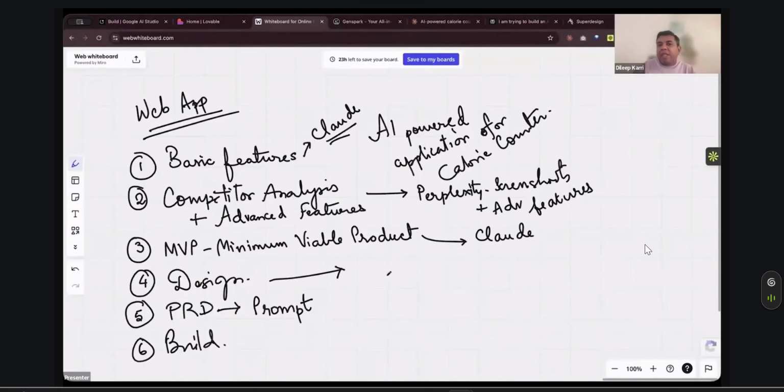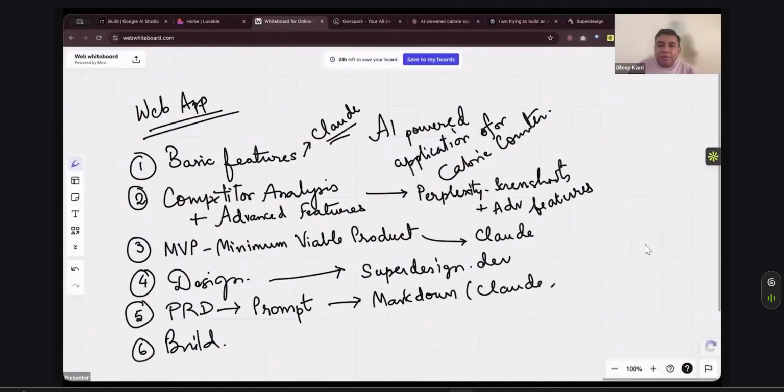Then design. For design, I used superdesign.dev to figure out what is a good design that I can choose. So it's like templates I am choosing for my design. So I used superdesign.dev to choose the design language and template. And again, PRD, I'm using Markdown to create that on Claude itself.